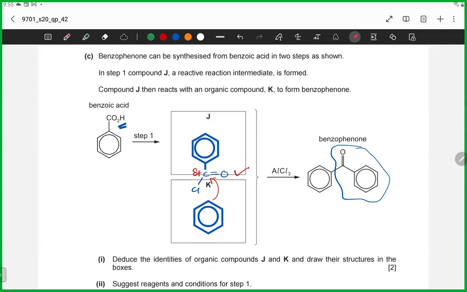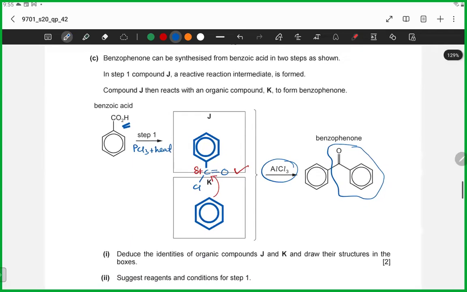So you had to think about this, like how do you go from carboxylic acid all the way? You had to think that the carboxylic acid probably got converted into an acyl chloride. How is it getting converted into an acyl chloride? It's going to be PCl3 plus heat. And how does acylation happen? You need an AlCl3 catalyst for that. Okay. So is this reaction scheme clear?